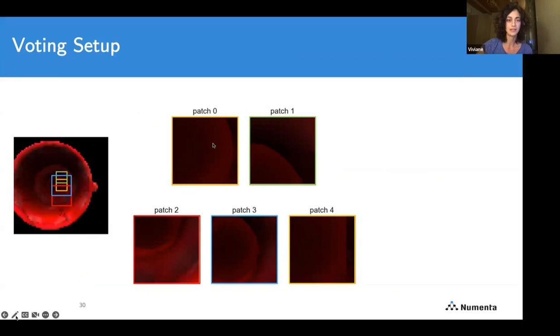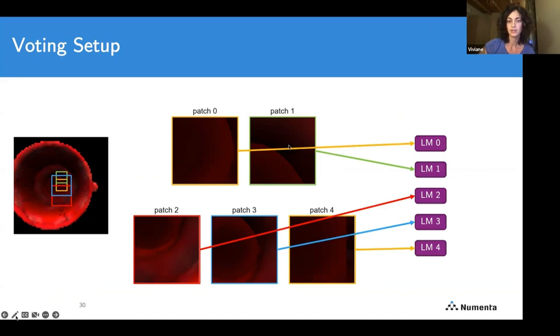So the idea is we have multiple sensor patches. They may be at different locations, of different size, different resolution, sensing different features, whatever. Each sensor patch feeds into a separate learning module, and these learning modules vote with each other.